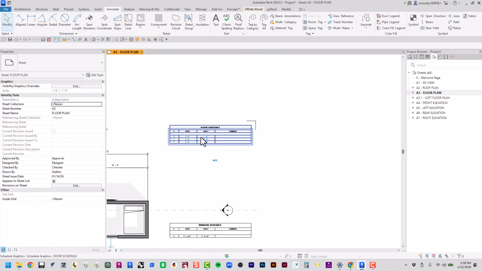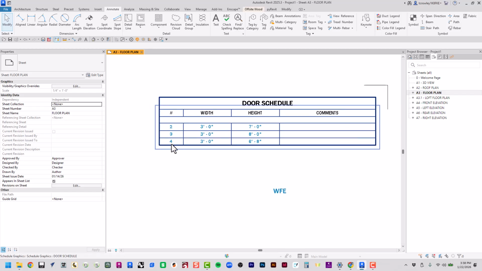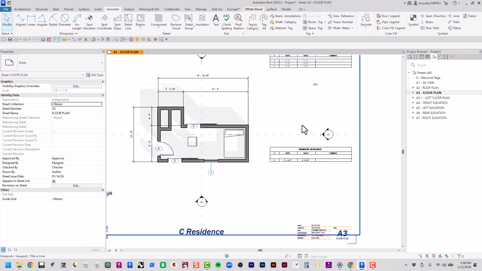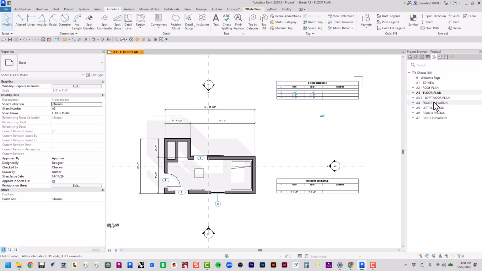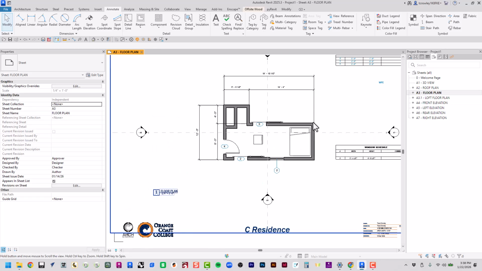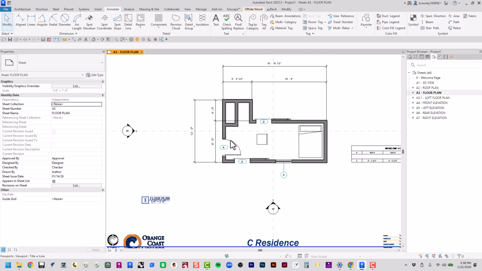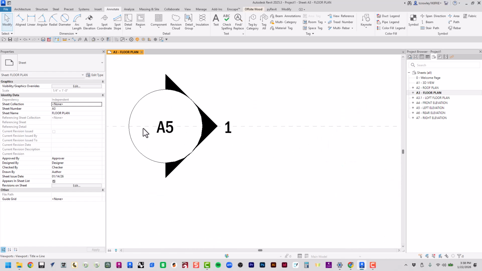Let's look at my elevations. I added this door to the left side, or the relative east side of this project. So if I look at sheet A5, drawing number 1, there's my new door. All right. These two are those walls that I had added in the bathroom right here. That's what that looks like. They're coming through the roof.